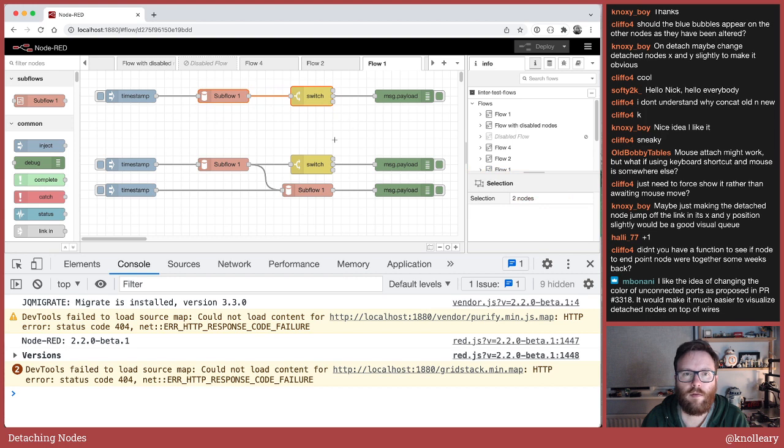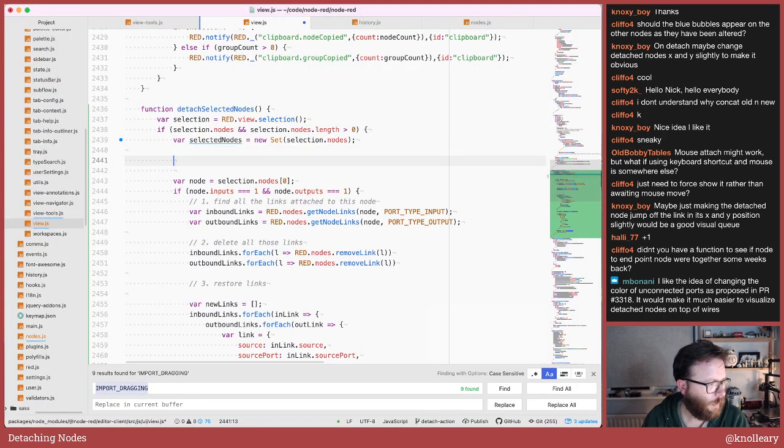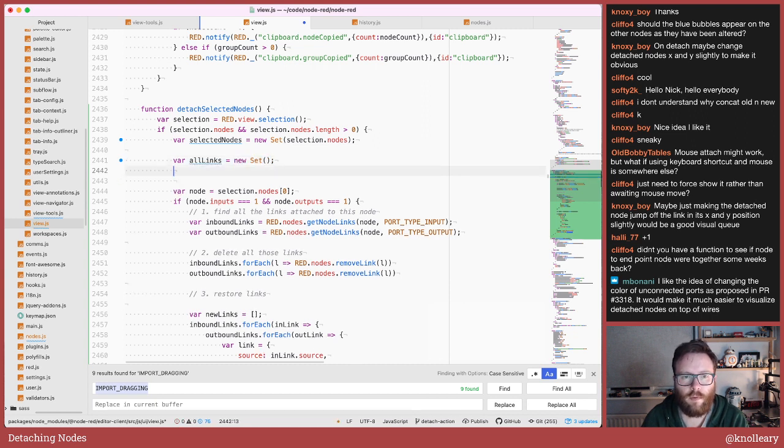Okay, it's 10 to 9. Let's see if we can get somewhere quite quickly now. What we want to do is get all of the links related to all of these nodes. That's going to be creating a set of that as well.